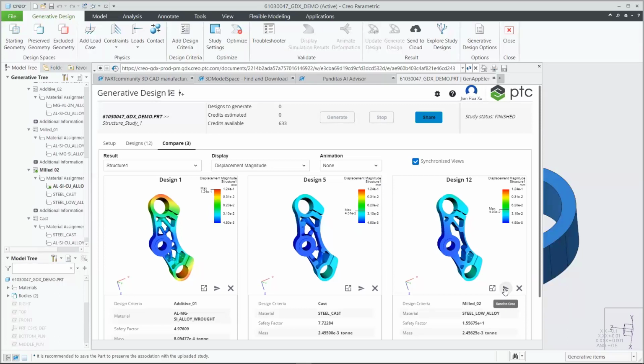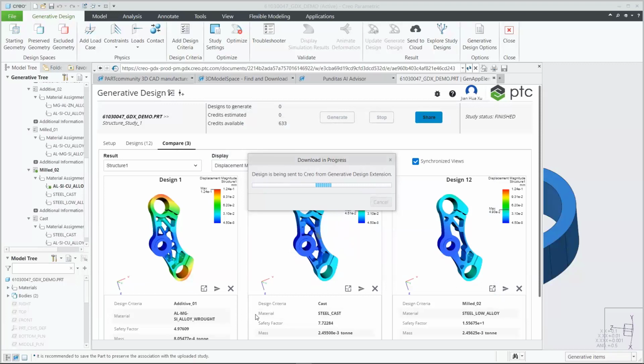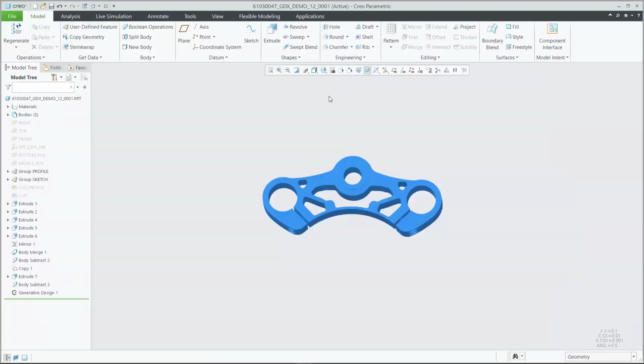You can send them back into Creo if at the end of this evaluation you find that, yes, this is the part that I want to focus on. You can send it into Creo to work on it a bit further, outputting it into a tessellated model or a boundary representation model, and then working off it. Or if you want to 3D print it, do a bit more analysis on it.